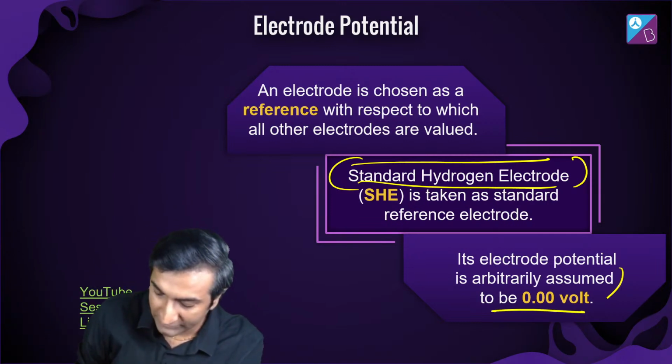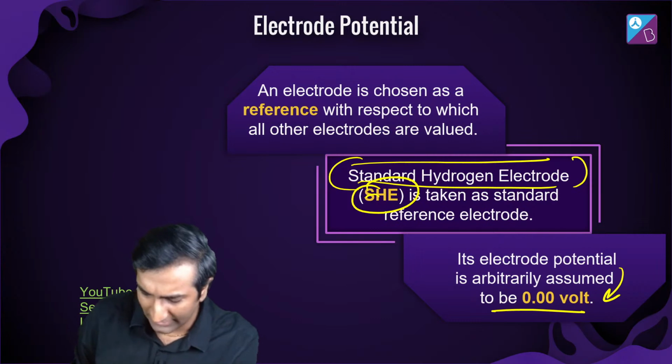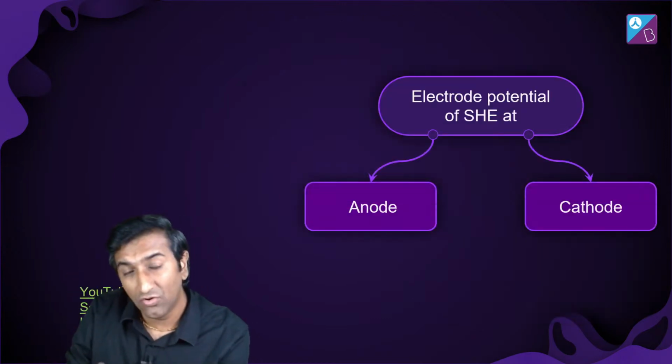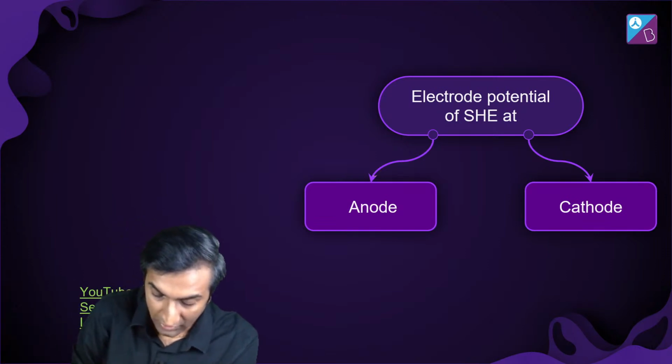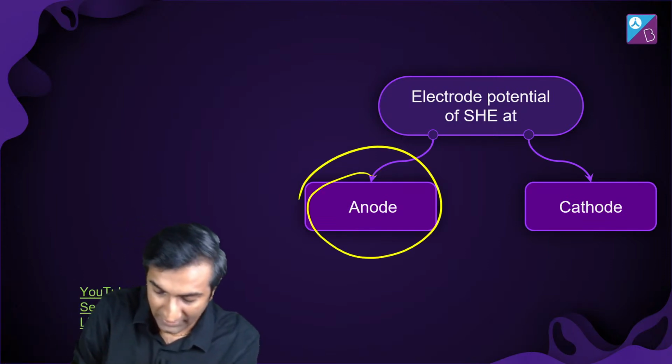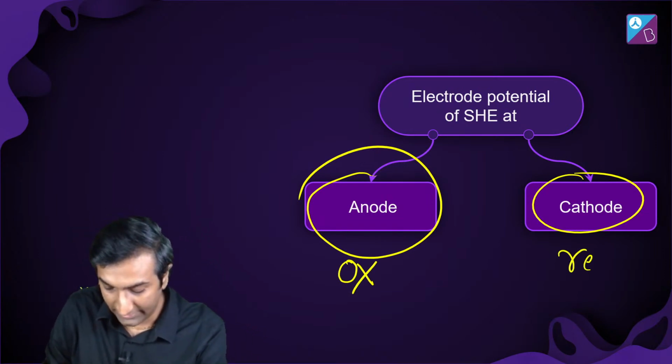उस रेफरेंस का हम लोग बोलते हैं कि उसका पोटेंशियल है जीरो. आर्बिट्रेरी बोलते हैं कि ठीक है, हाइड्रोजन का जो है हम लोग लेते हैं जीरो है. ठीक है, it's not arbitrary, या ठीक है. Now if you take that as zero, then with reference to that everything will have a plus or minus something. Okay, so अगर एनोड पे है SHE मतलब होगा ऑक्सीडेशन. If it is at the cathode मतलब होगा रिडक्शन.